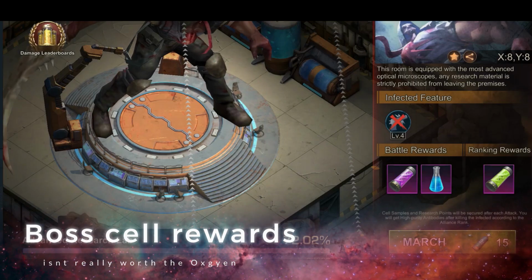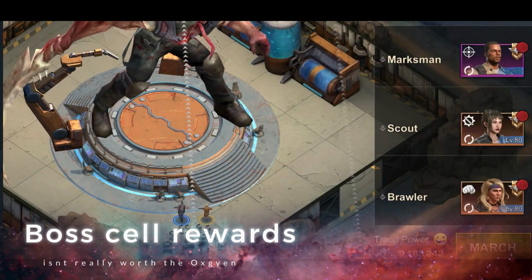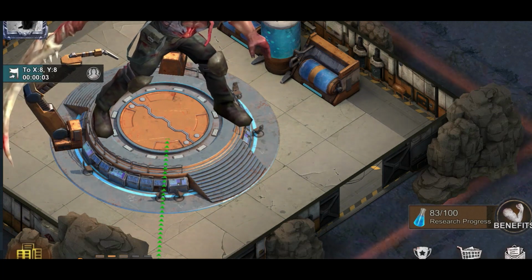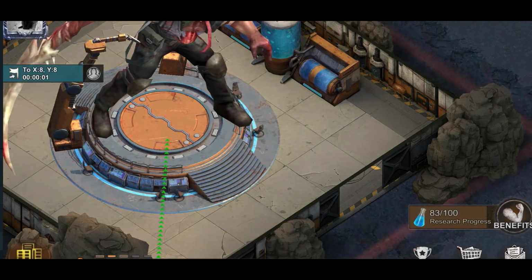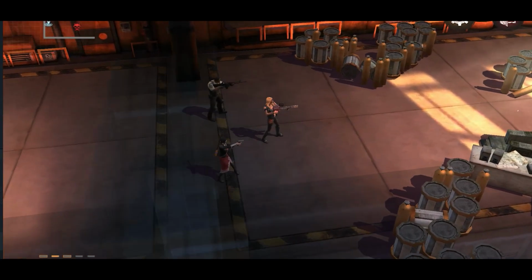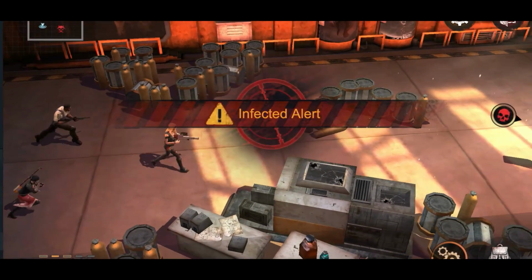Tips I regret not knowing early. The boss rewards are most of the time less rewarding than attacking an infected, because they use way more oxygen. Keep in mind they are still good until early mid-game, or when you have enough power to handle an infected with suppressed features.